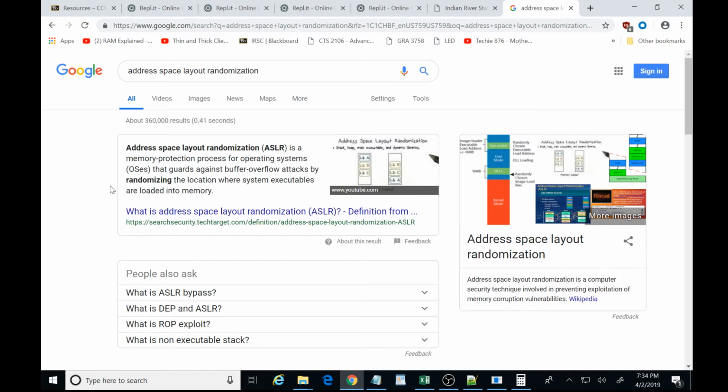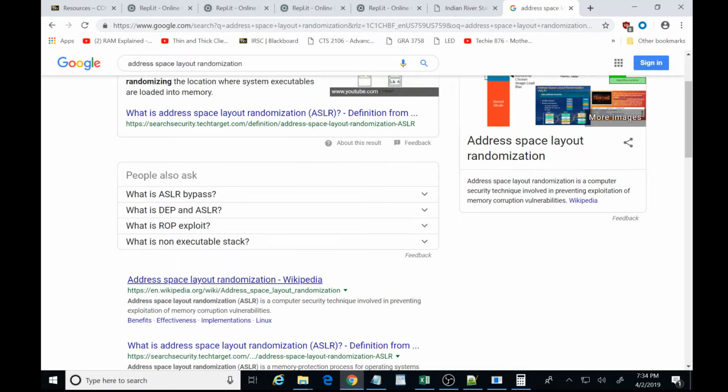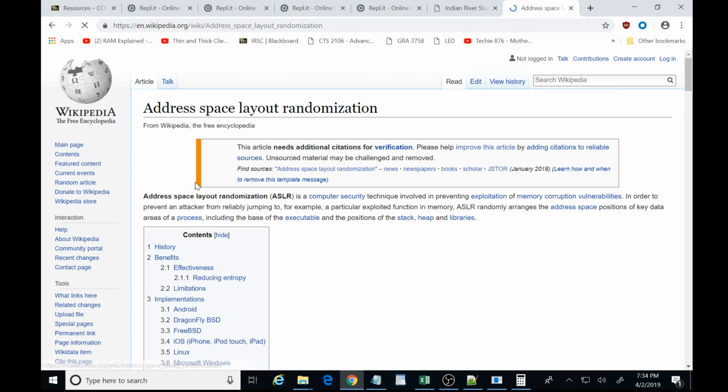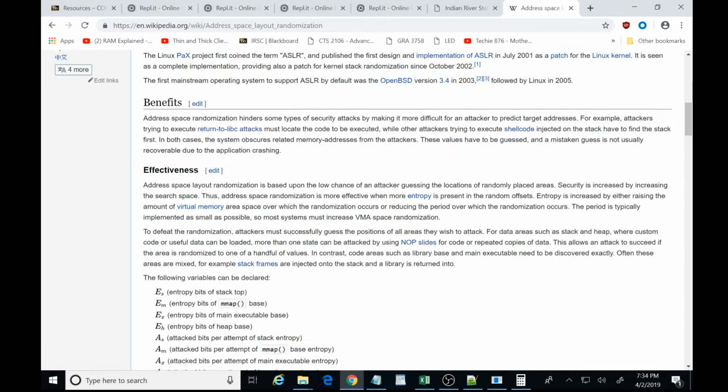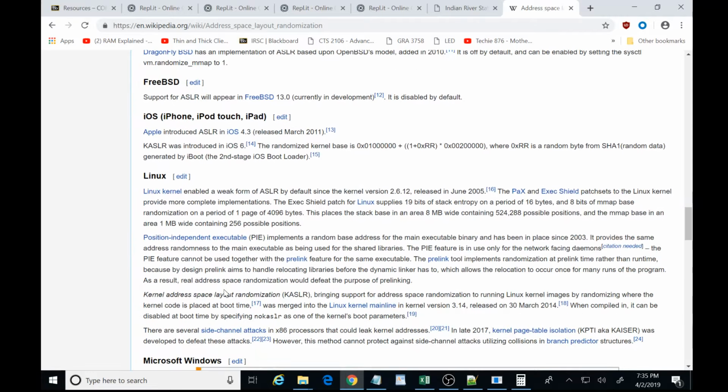There are all kinds of variations on this technology, but that's exactly what it does now: every time you run a program, it tries to randomize the address space layout as much as possible. It tries to, because you can still figure out where it's going to be. And it's not one technology. It's iteration after iteration after iteration for the last 10 years that they've come up with these different technologies.